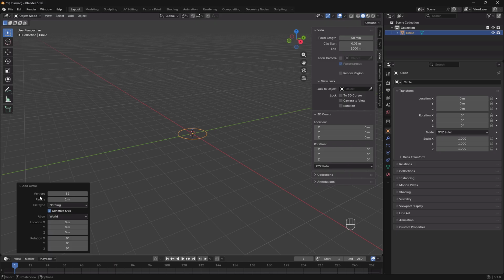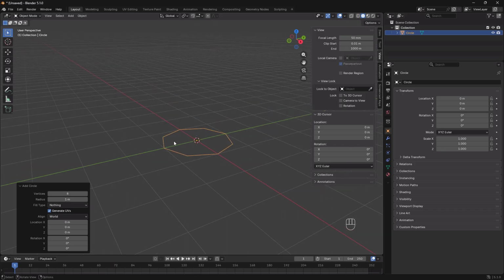In the settings for the circle that are going to pop up on the bottom left, you can change the number of vertices that we have. That is a bit much. We can also change the radius. So under the vertices, I'll choose a small number like 8.